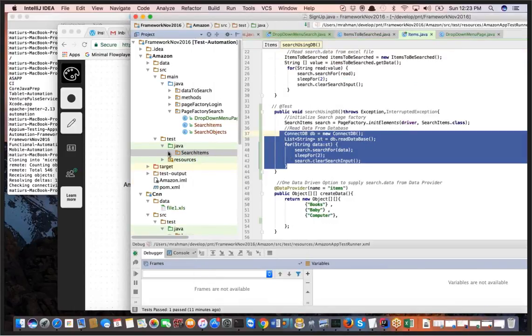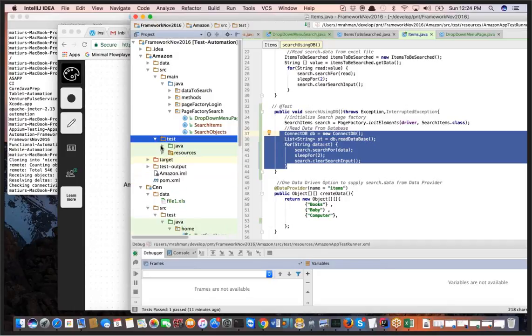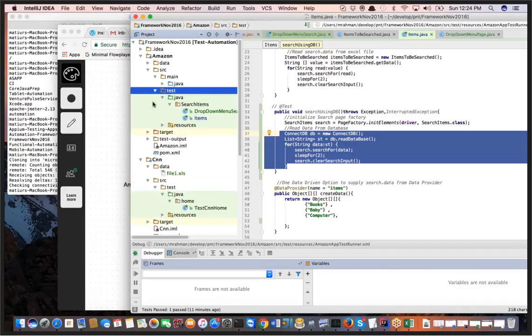Okay. So the next thing you need to refactor this. Create another class here somewhere and get it from there. So in the test directory, you have all the test cases which are as simple as possible, and no locators or connecting to database steps should be here. This could be part of this under main Java.